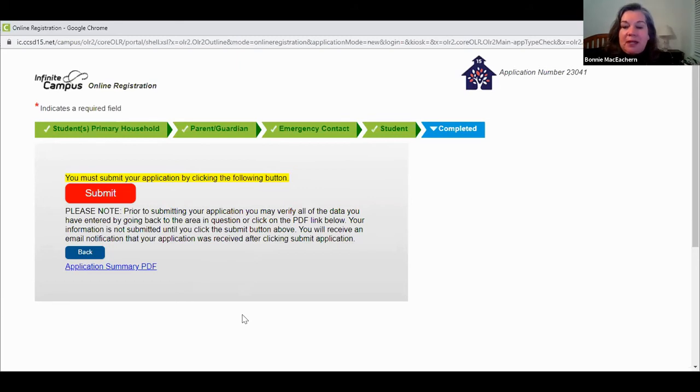Once you've submitted it, it goes to the school. The school secretary reads through it, processes it. They will email you with whatever information they need to complete your application, whatever proof of residency documents you need to provide. All new families must fill out a home language survey. That is a paper document. Even if your child only speaks English and only English is spoken in your home, we need to have that document. So the school office will contact you with the information that they still need.